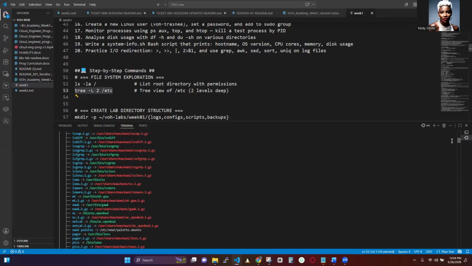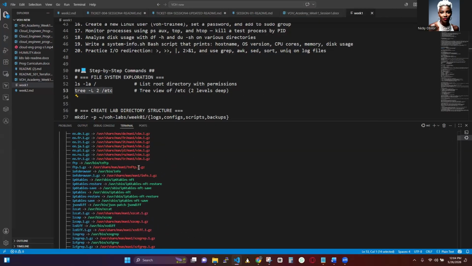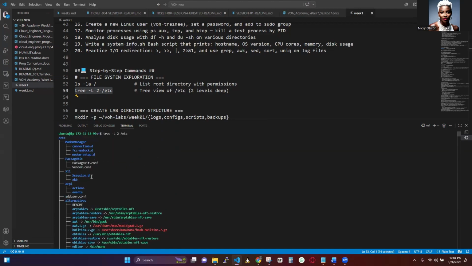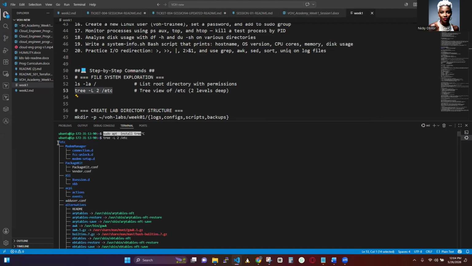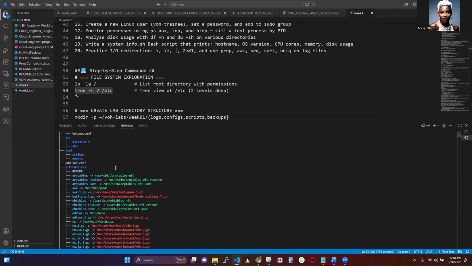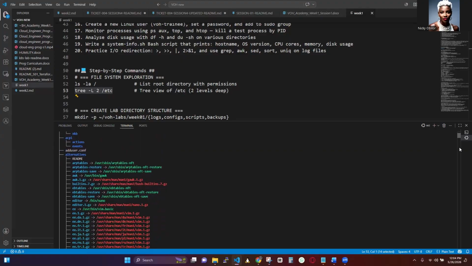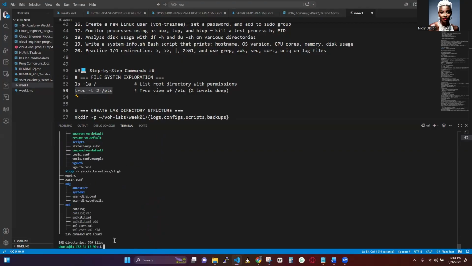So this is the etc directory, and this is another directory under that, and they're kind of giving us a structure of how the files and folders within this directory are structured. That's the tree command. We're going to still run it as we proceed for a smaller folder.